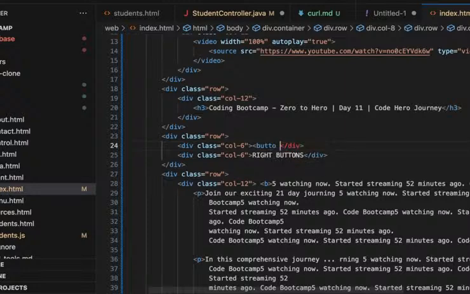Button class equals to button, say subscribed.